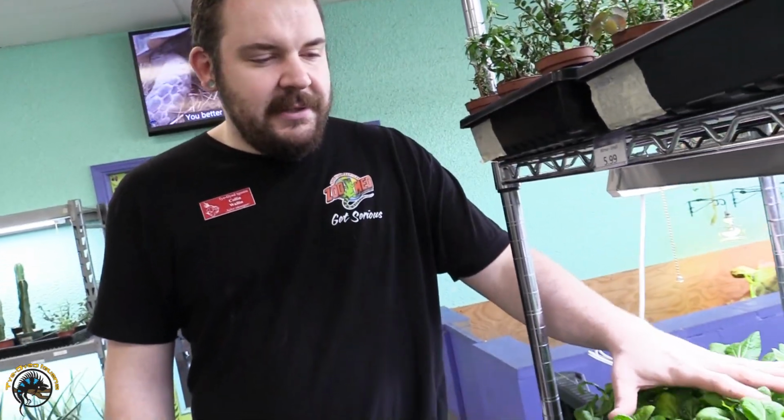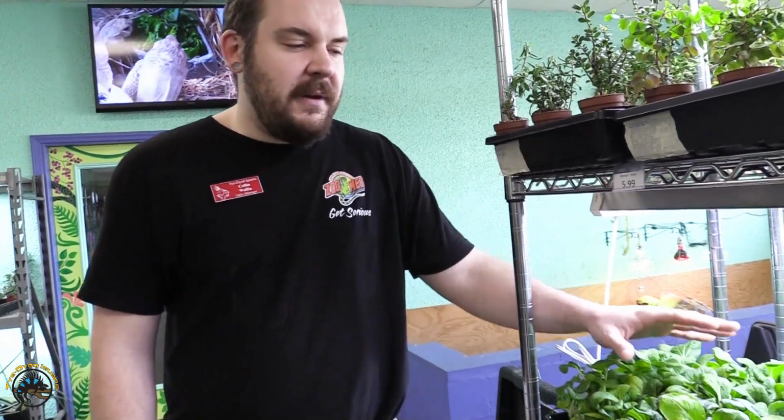This plant is an excellent choice for bioactive terrariums in that it is edible. So if you have animals like tortoises or bearded dragons or anything like that, if they do consume the Bok Choy in their tank, it's not going to hurt them. Bok Choy is also chock full of vitamin A and vitamin C, and it's full of moisture and dietary fiber, so it's great for your animal's digestive system.